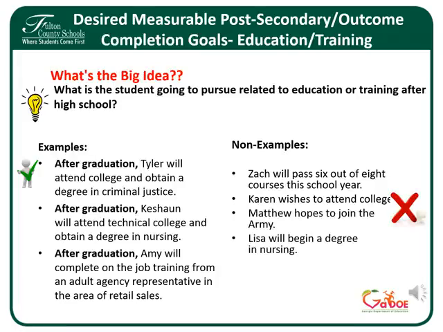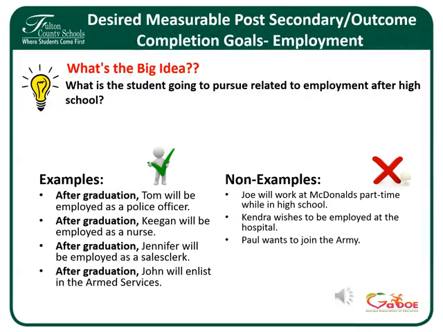For the non-examples, please note the use of wishes and hopes does not specifically state what the student will do. It is also important to note that starting, enrolling, etc. do not specify a desired outcome. Again, note the use of the words after graduation in the examples, and the specific field area is included. The non-examples use words like wishes and wants. Remember, post-secondary SMART goals should not be temporary or while the student is in high school.